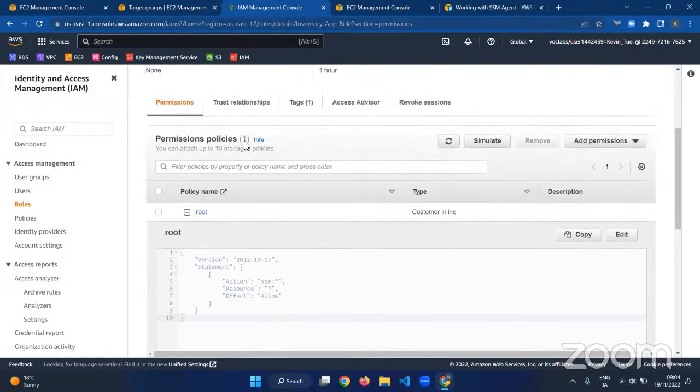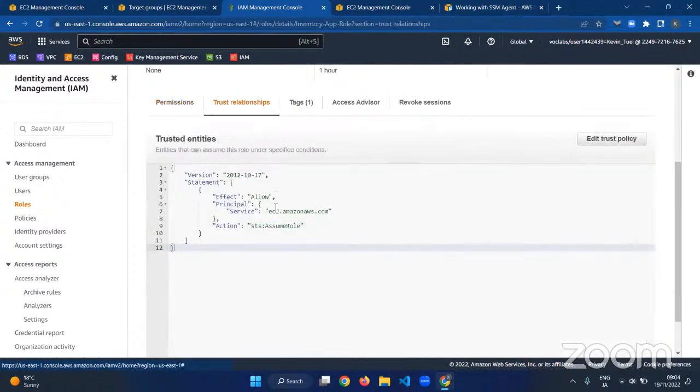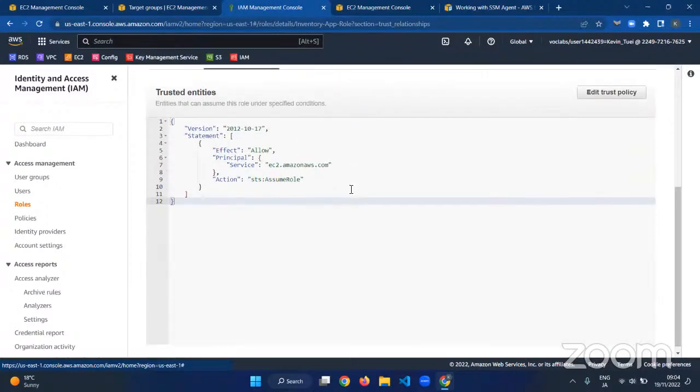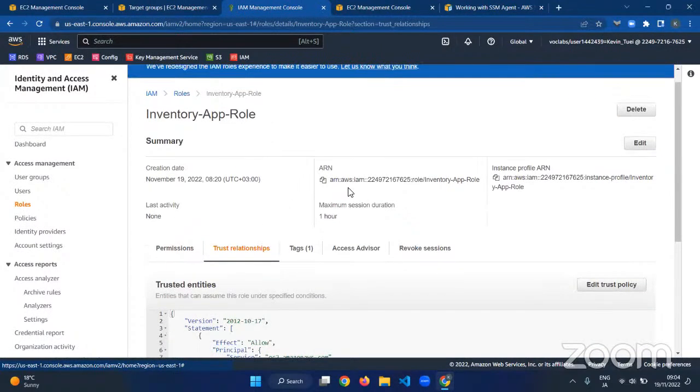Under trust relationships, you can see it allows the principal ec2.amazonaws.com to use STS, the Security Token Service, to assume the role. That is the trust relationship. And you can see it was created during the lab creation process.